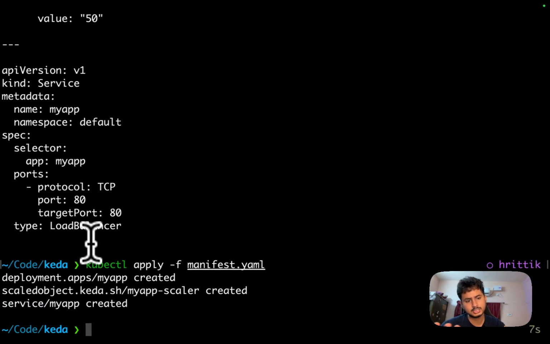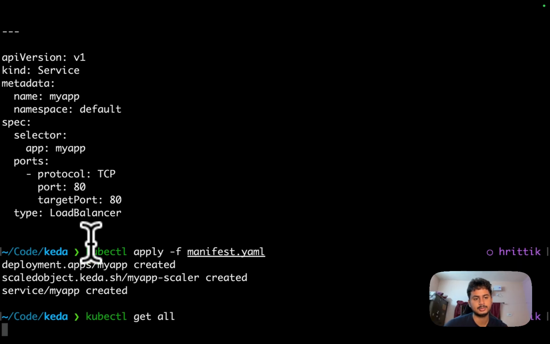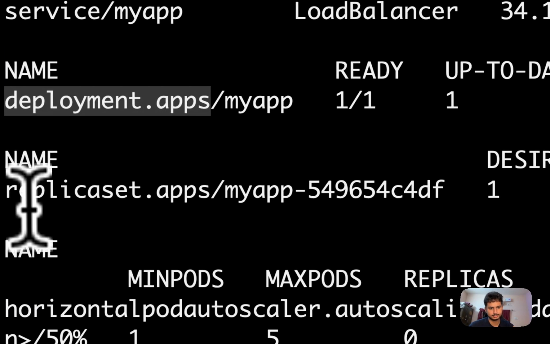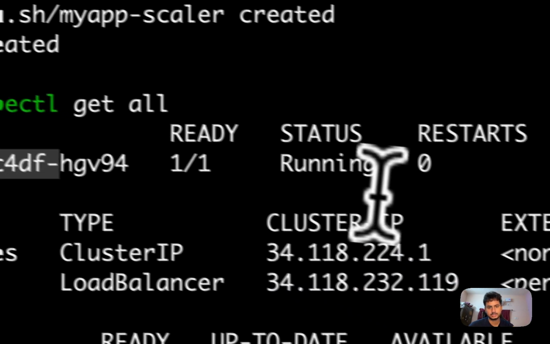So as you see, the deployment has been done, the scaled object has been done, the service has been done. So let's see all the objects which have been deployed right now. As you see, there's a deployment which has a replica set, which has the pod. All those are running.